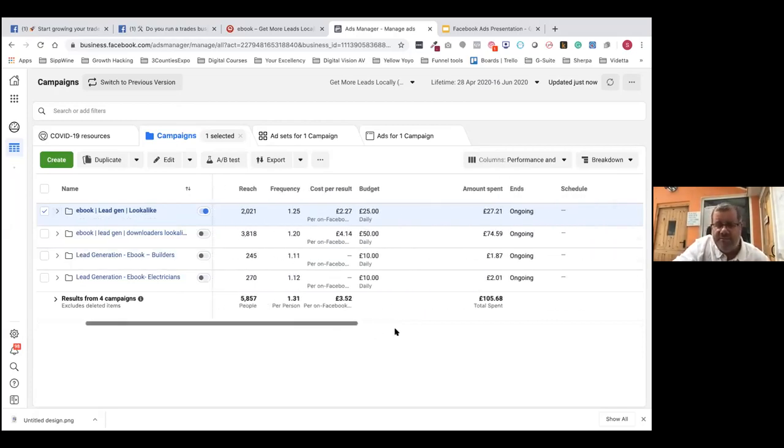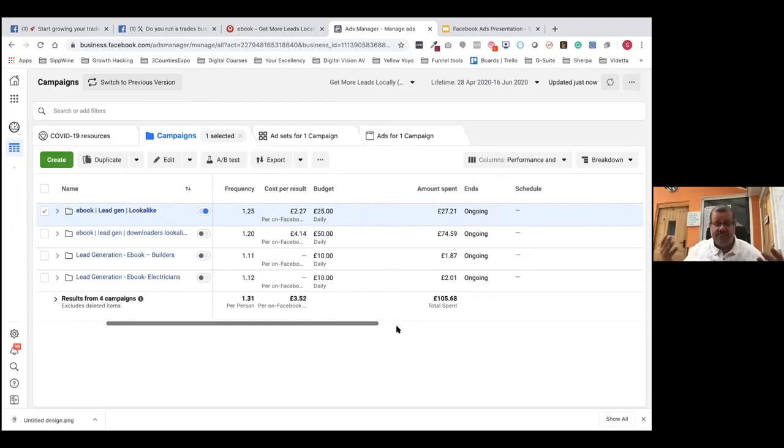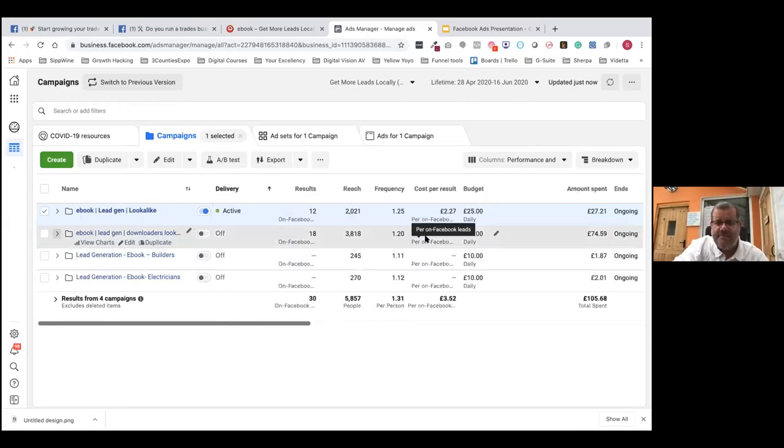Now, I don't know what the general consensus is. Some of you might think, wow, that's really expensive, or some of you might be thinking, wow, that's really cheap. Whatever side of the fence you're on, at the end of the day, I've now got that customer. They've had some value from me. But you know what your lead value is per customer, and I think this is where people have to understand that a customer to you will generate more. That £2.27 is money well spent. Yeah, absolutely. In total, that campaign has cost me £27 over the last 48 hours. It's running at £25 a day. It's not quite spending that much each day. And these are short-term, tactical campaigns that I'm running.